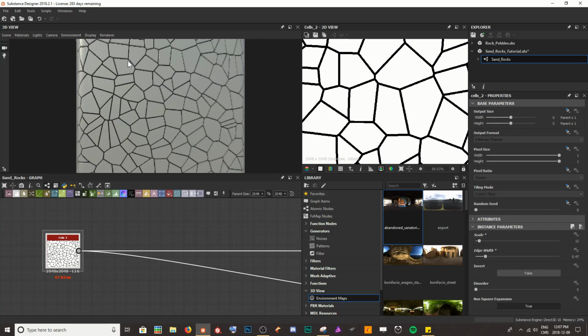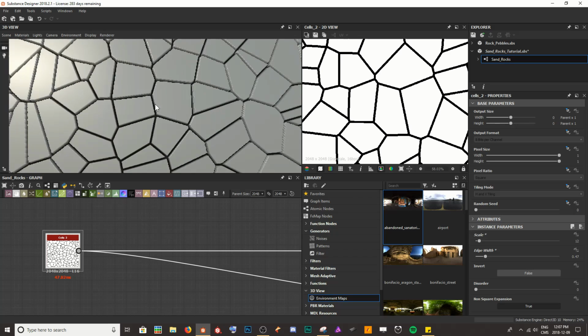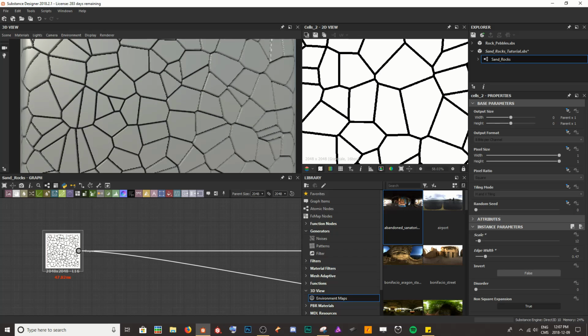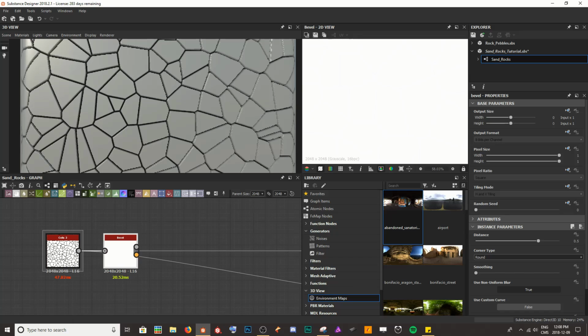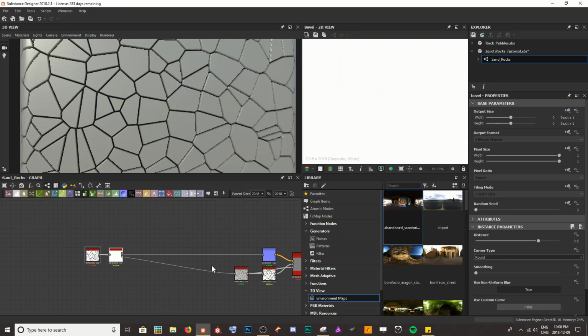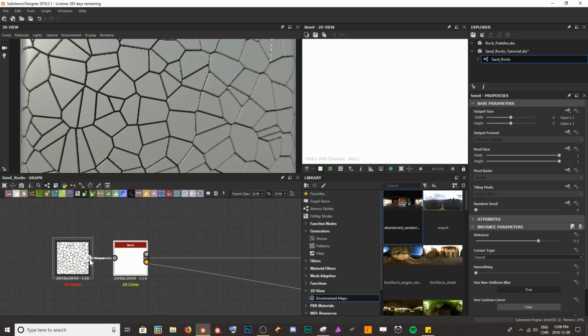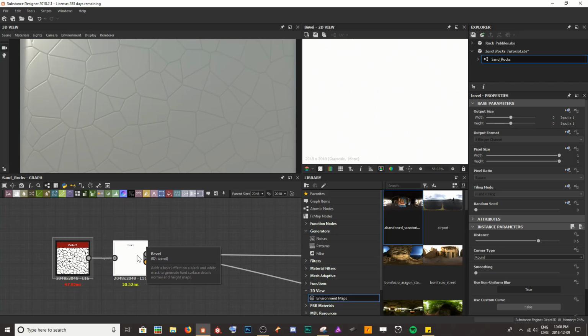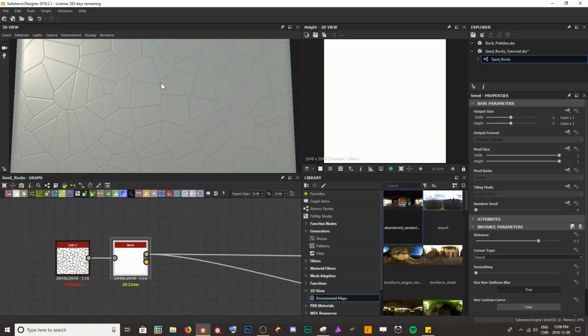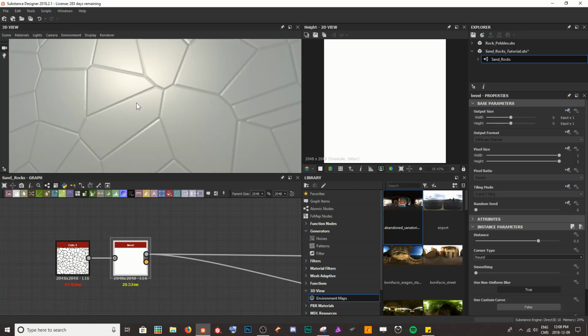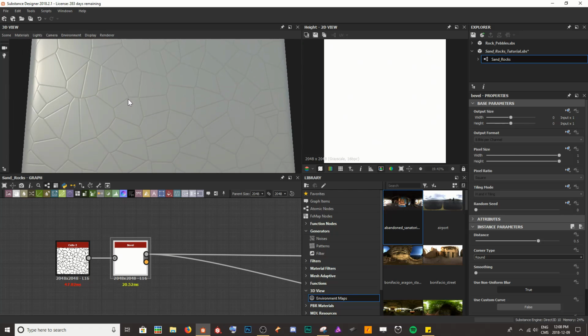So the next thing I want to do is add a bevel node because I want to round the edges of these cells, because right now they're pretty flat and they don't really look like stones. So I'm going to add a bevel, and by default the bevel is not going to input into our nodes over here, so I'm just going to shift and left click to steal this output and bring that into the height. And so with that, what we get is a pretty blown out value here, and you can see that it's pretty much almost flattened our image.